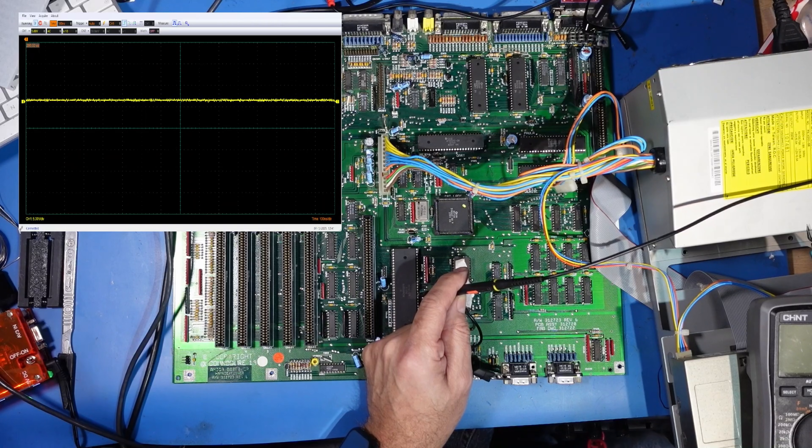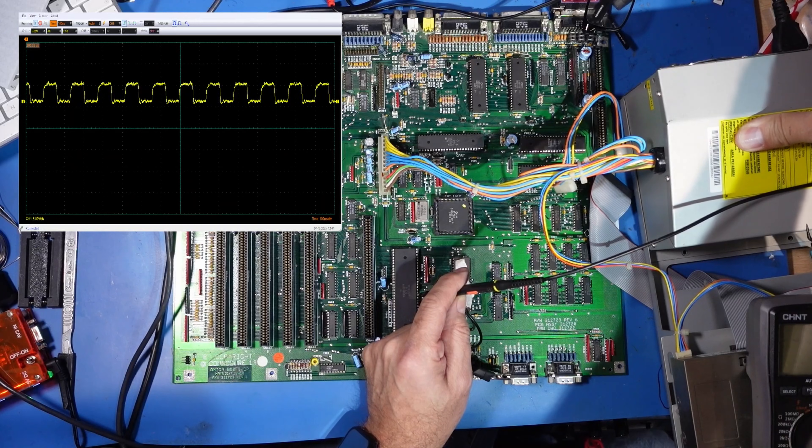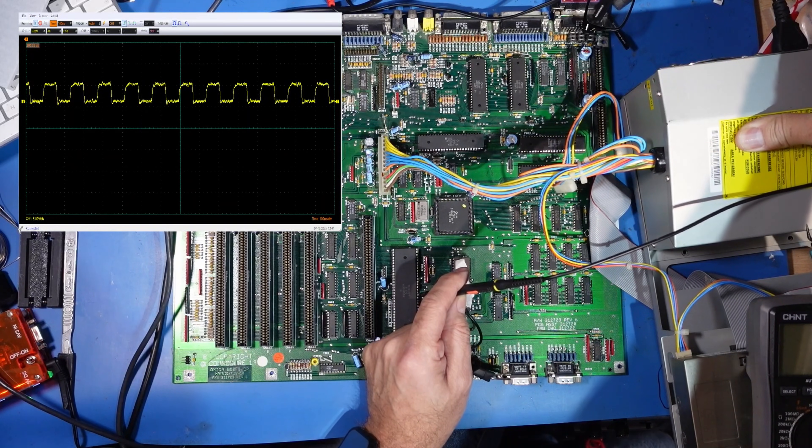The next morning — it's another day in the shed, it's actually throwing it down. If you remember yesterday when we powered it on, all we got was a blank screen. So I've taken a thermal image of the board, and you can see that Gary and the memory is not running at all. Common sense means if Gary isn't running, the memory won't run. So I'm not going to say the memory is faulty just yet. First, we're going to check pin 15, which should be the clock signal. I've already got the probe on there — we're just going to turn this on and see what we get. We've got a nice square clock signal at 7.14 MHz, which is absolutely correct and what it should be running at. So that clock signal is good, which means at least the computer is trying to start.